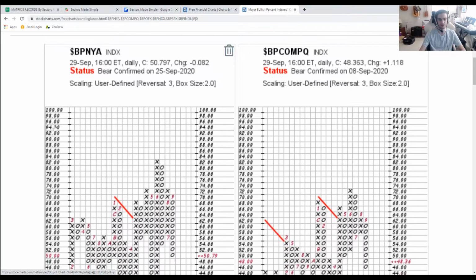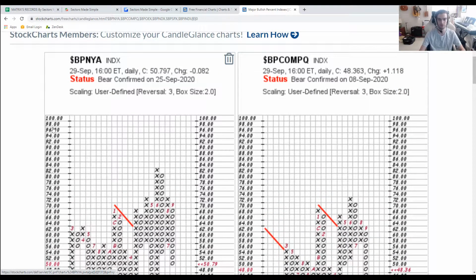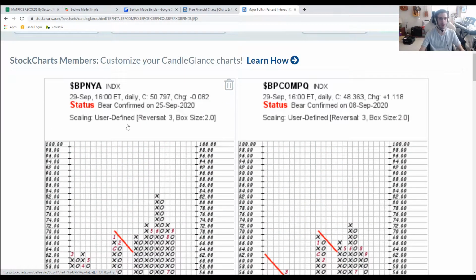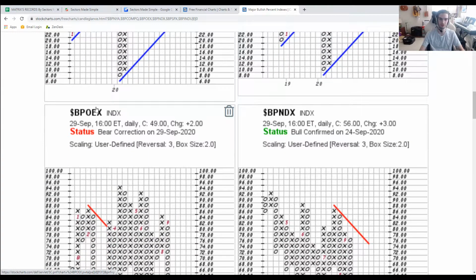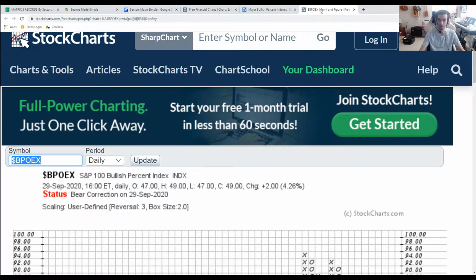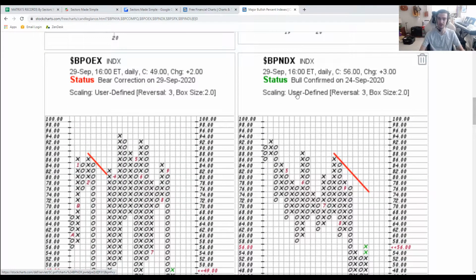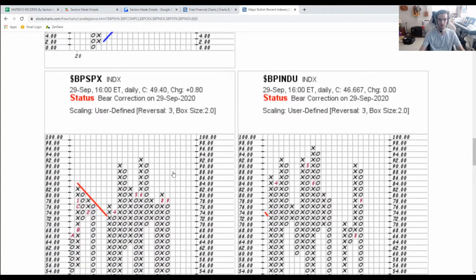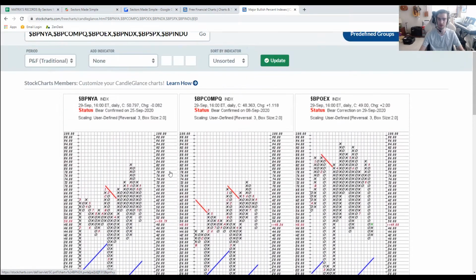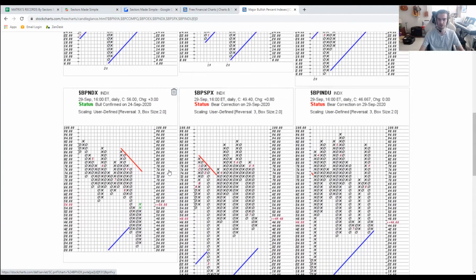And then this will give us different bullish percents for different markets, where we'll have anything from the NYA, which is the entire New York Stock Exchange. We have other ones such as OEX, which, if I recall correctly, is the S&P 100, my apologies. We have NDX, which is going to be the NASDAQ 100, so on and so forth. So we have a number of them that we can actually look at. And if we were to scroll out, we see that we have a total of 6.